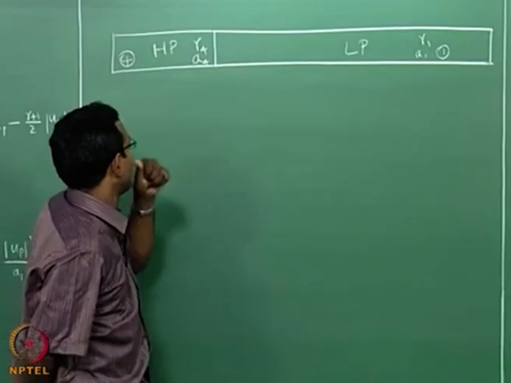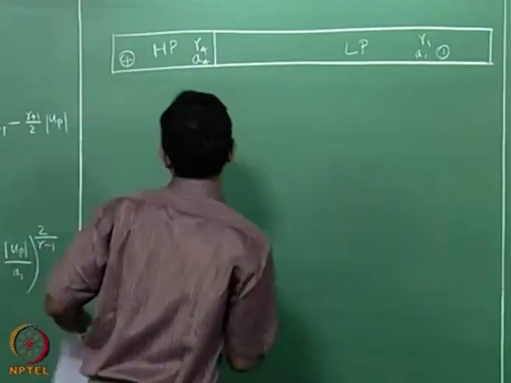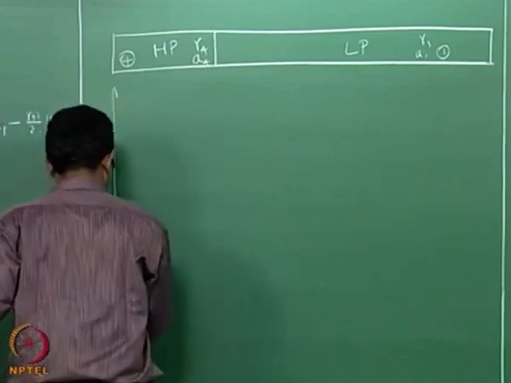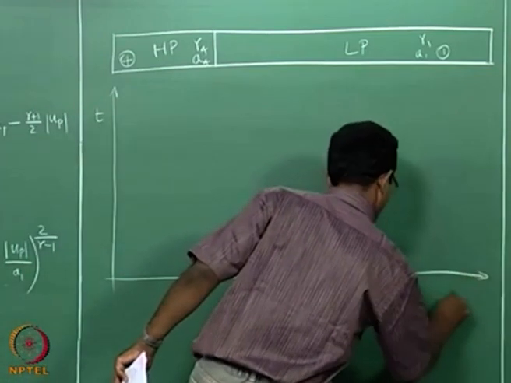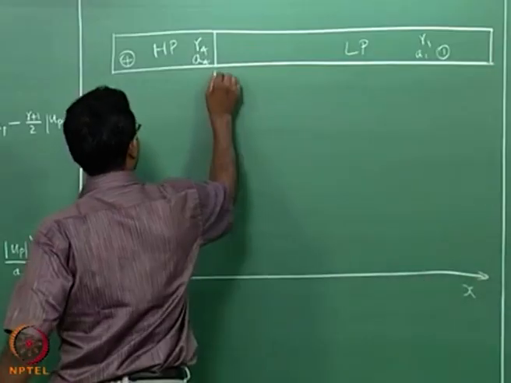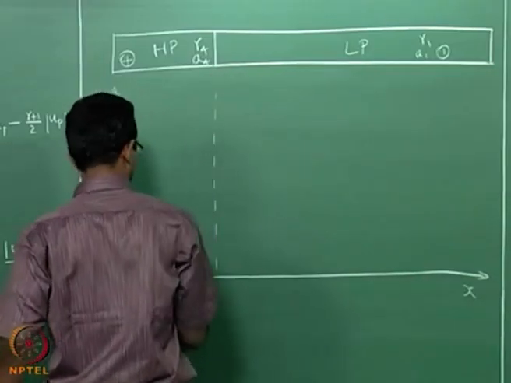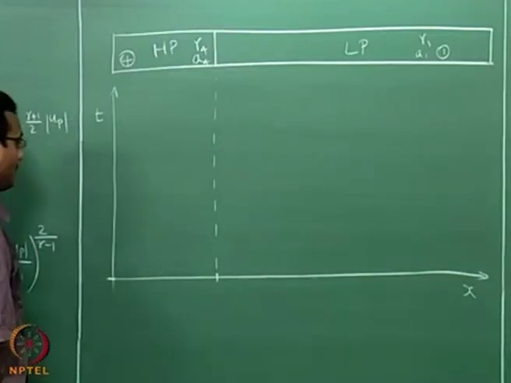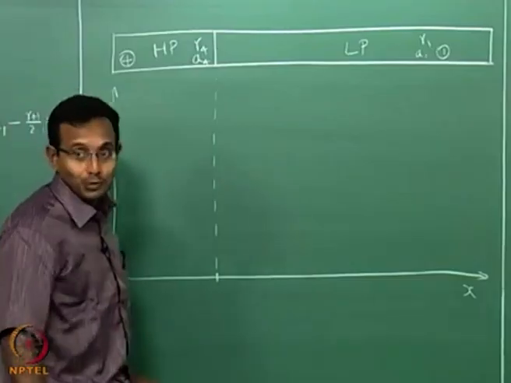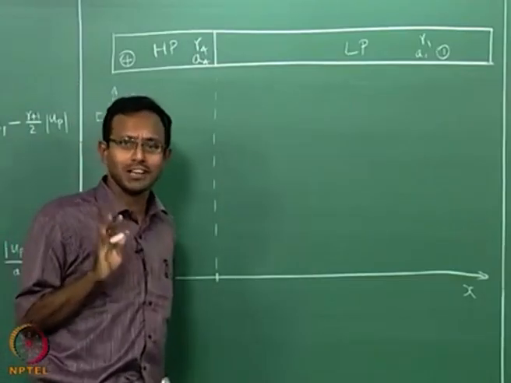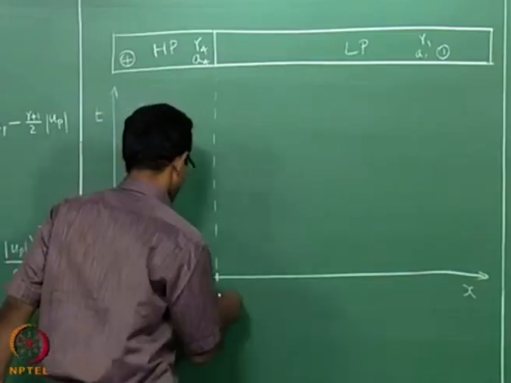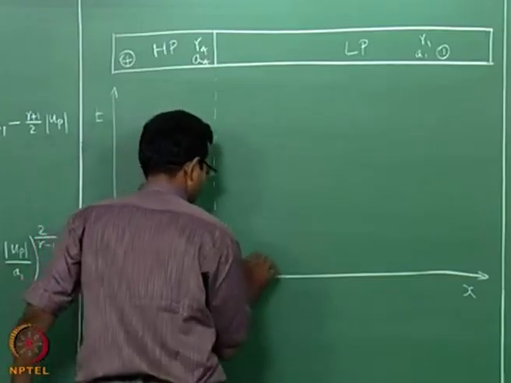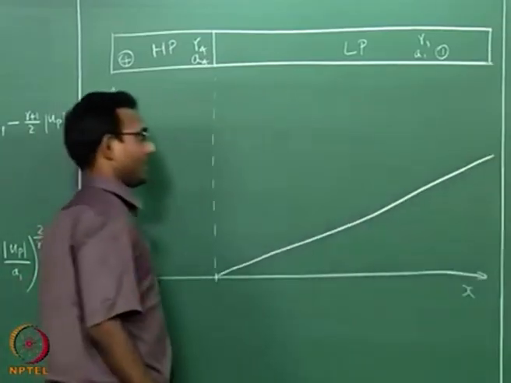Okay? Let us draw that case as a function of time. This is my time axis. This is typically how they represent a shock tube dynamic. I am going to represent things in x versus t plot. Okay? And let us say this is my t equal to 0 line, this bottom line, and at t equal to 0 let us assume that the shock instantaneously formed, which is not really true, we will come back to it later. It is instantaneously formed, let us assume, and it is traveling in a constant speed.